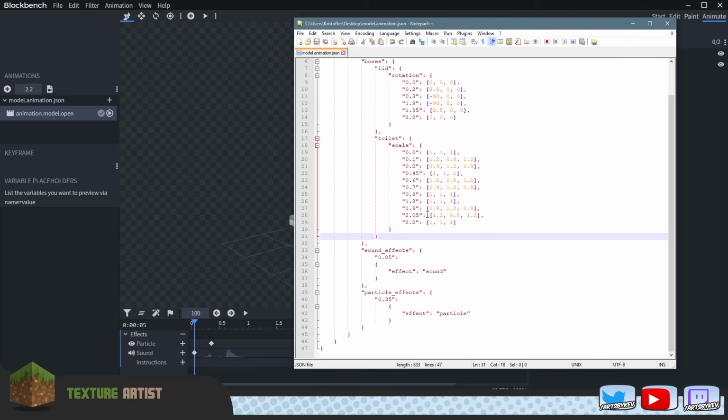Now you've added an event for your sound at a given time. You'll also add an event for your particle at a given time. The 0 here represents seconds, and these are hundredths of a second. As you can see here, at least it's a tenth of a second and a hundredth of a second that you work with below that. So that should be all you need to know about how to implement sounds and particles for your models, at least in Blockbench. Now, if you want to bring them into Minecraft, there's a bit more to do, but you can probably figure that out unless I give you another video on that subject later on.